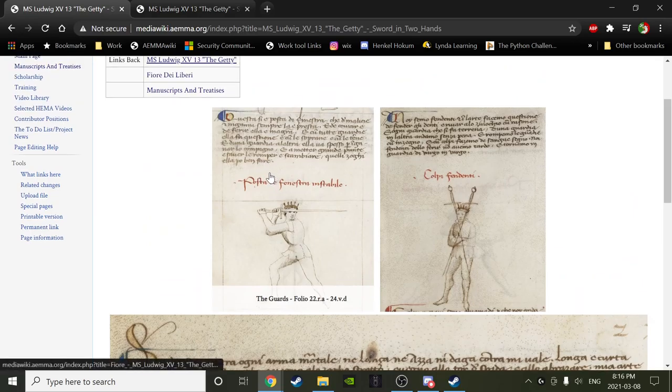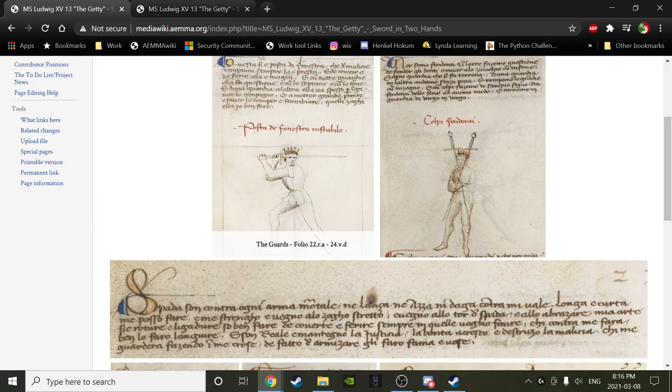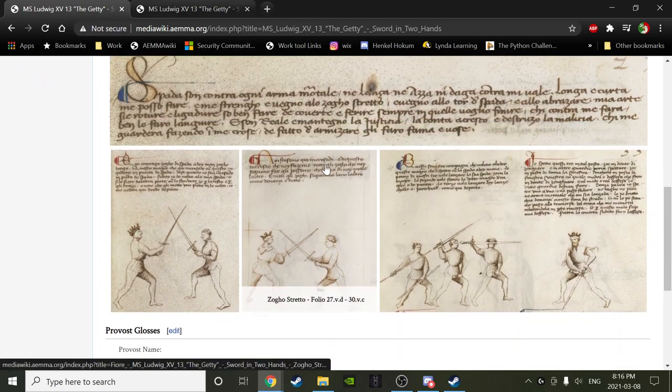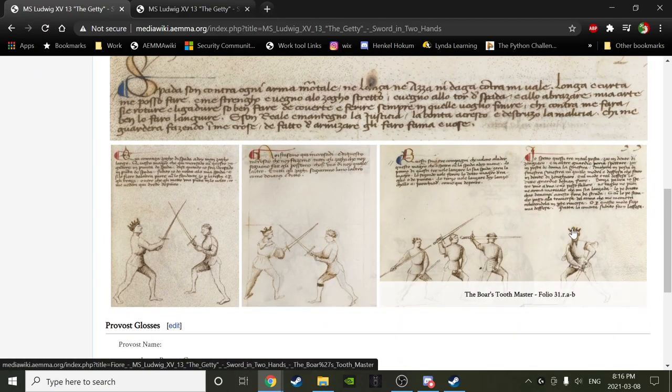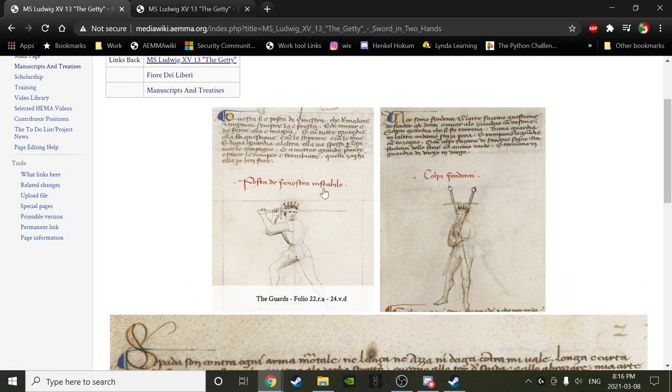So the sword in two hands section in the Getty can be read as beginning at folio 22.r.a with the beginning of a series of guards, and then ending with folio 31.r.a.b, which is colloquially called the boar's tooth master, and everything in between I would say commonly considered to be part of this section of the book. So that's what we're going to be looking at.